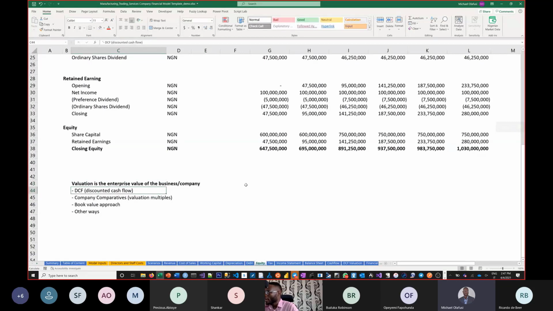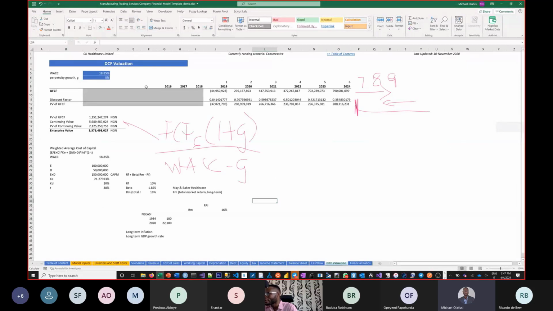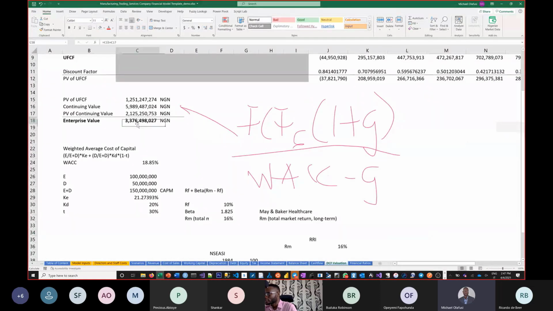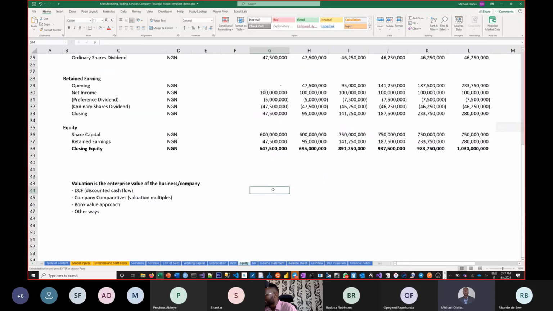Okay, so how do we come about it? If we use the DCF, it's too long for me to explain here. So let me just grab what I had used there. According to DCF, this company is worth this amount. Is this billion or trillion? Billion, 3 point something billion. Like I told you, I'm not going to be explaining that one right here. So say we use DCF and it says this is what the company is worth.